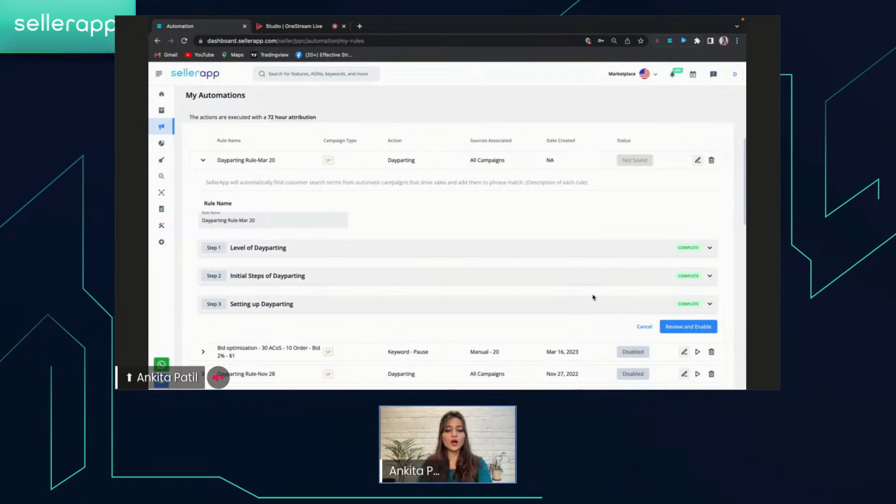Now, the next approach would be to focus on long tail keywords and brand keywords. Another helpful strategy to reduce ad spend is by utilizing long tail keywords in your campaigns. These are unique search phrases with lower search volume but are targeted towards buyers further down the conversion funnel. It means that ads using long tail keywords are more relevant to the user, leading to higher conversion rates and even lower ad spending.